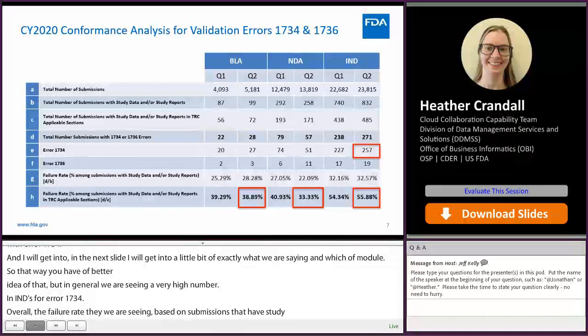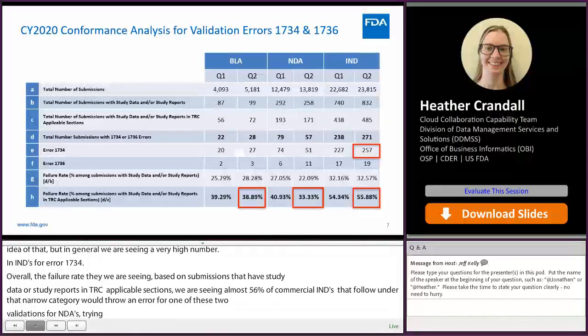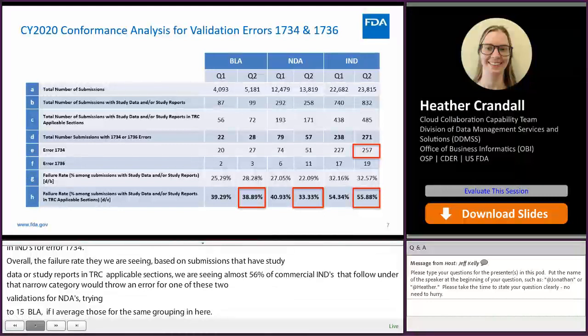For NDAs, BLAs, we're seeing around 35% if I average those for the same grouping here. So those aren't small numbers, and it's something for sponsors to keep in mind moving forward as you're putting together your submissions.